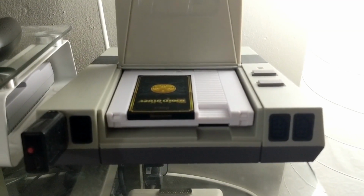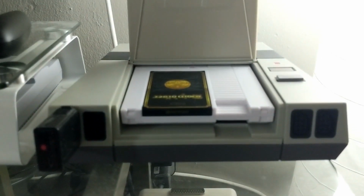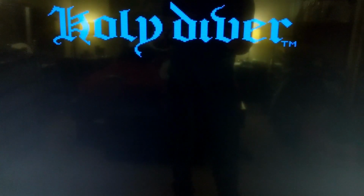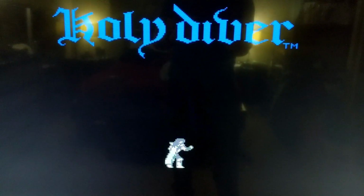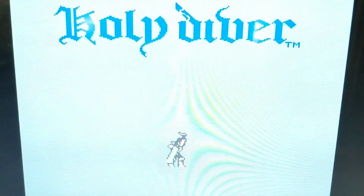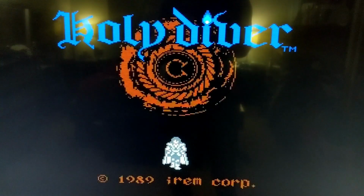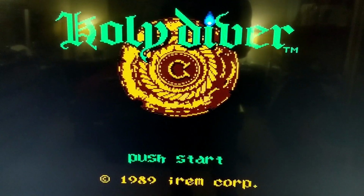Here we have the Retro USB AVS, an FPGA based clone console for the NES. And let's see how it works with this. So it looks like it booted up perfectly as expected. Awesome. Now, on for the last console, which will be the Retron 5.